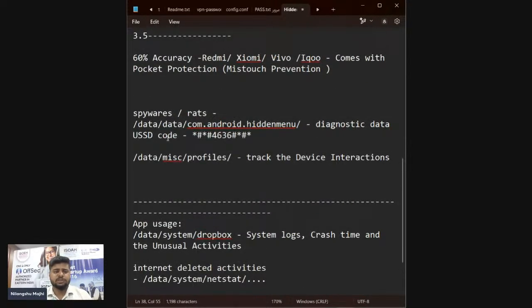Previously, I told you about spyware and RATs. If you have spyware and RATs in your phone, maybe they could be hidden, right? But in that case, you can use the normal USSD method.